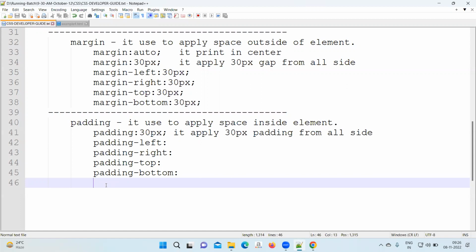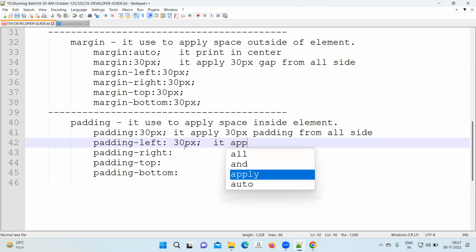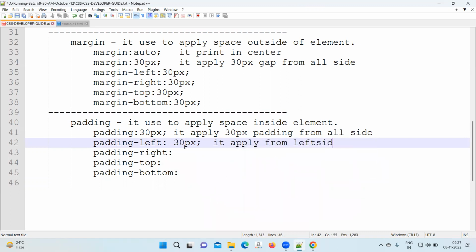Okay, written. So how many directions can we set the padding? Five directions. One is from all the sides. Another one is only from the left side, then right, top and bottom. You can write here, suppose, 30 px. It applies from the left side. Left side. It applies from the right side.